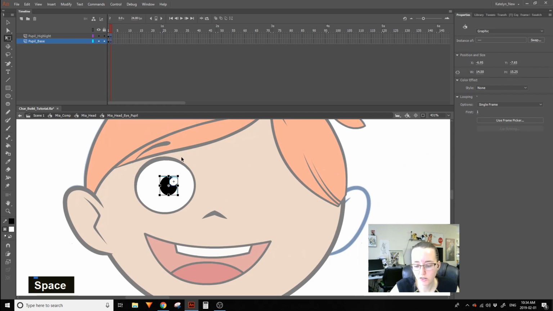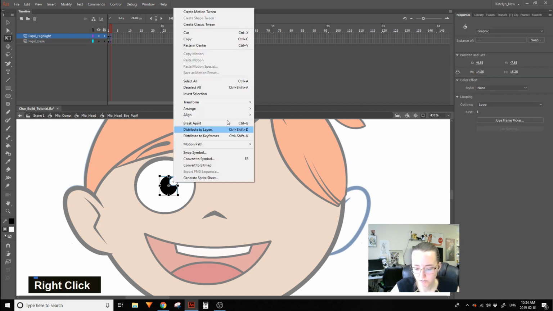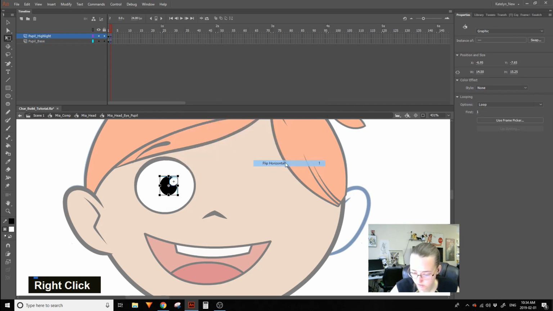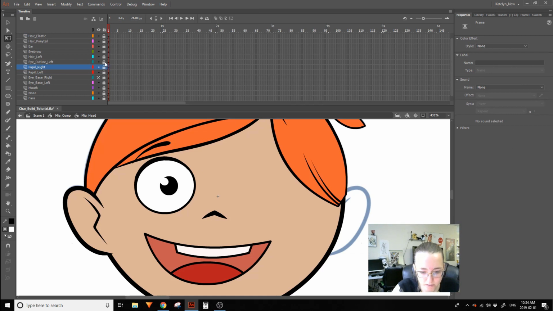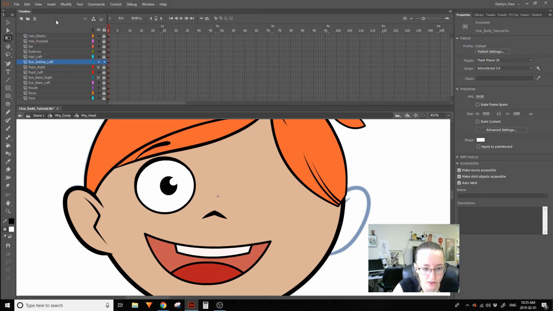It's okay to flip these symbols in here because it's really unlikely you're going to animate these on the inside. Now we're going to do the outer part of the eye.